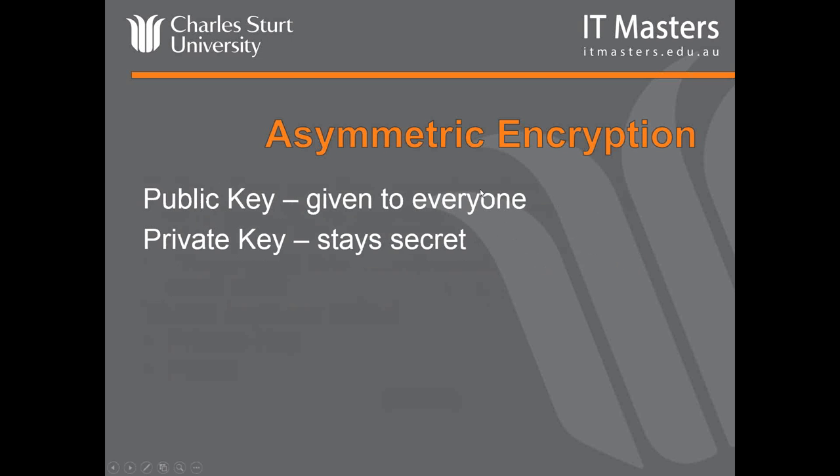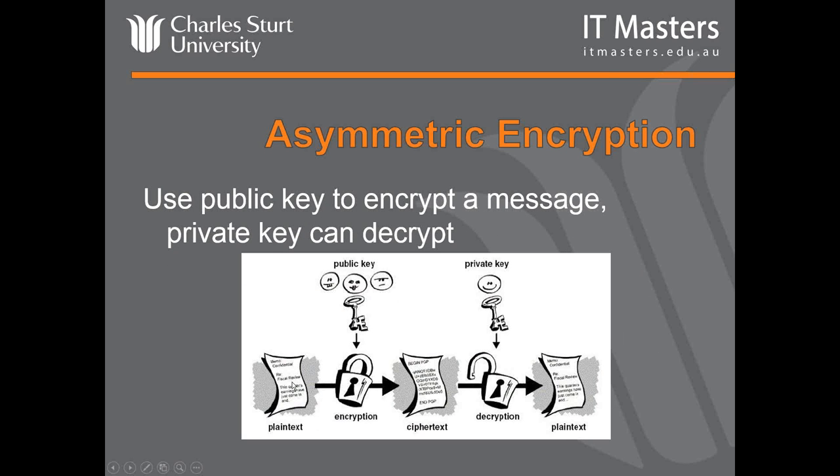So, public key, you give to everyone. Private key stays your secret. You never share it. So, plain text, we take our public key from our other party, encrypt it, ciphertext, and their private key decrypts it. So, to encrypt a message to someone, we need their public key. Not ours, theirs. We take their public key and use it to encrypt the message so that they can decrypt it. That's what we're talking about. So to encrypt using public key methods, we need to have a copy of their public key.